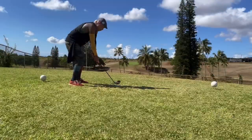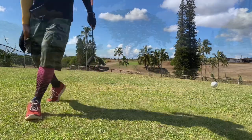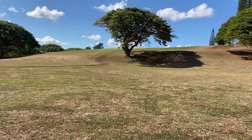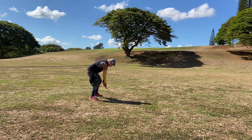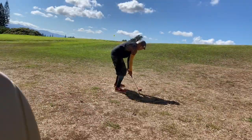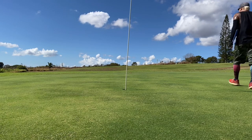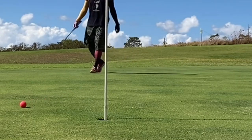Hole number nine. I should have hit it a little bit harder. 130 yards — I gotta hit it over the tree, it's up a hill, so play it about 150. I'm going to take the six iron because I don't think the hybrid will hit it that high, and the six probably won't either, but there's only one way to find out. Trying to swing super hard. The flag is up there, the ball is down there. I did land the green — surprised. The edge of the green but hunting for par.